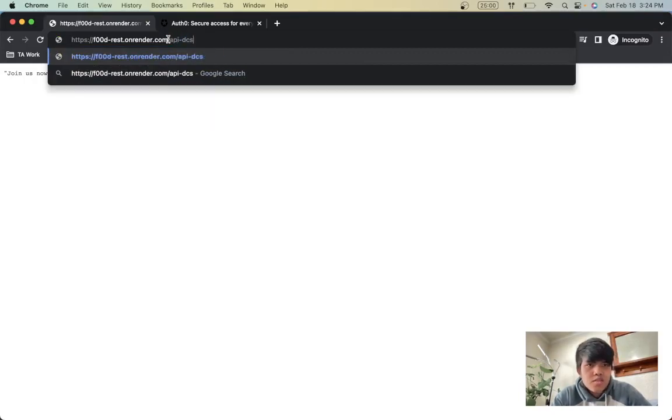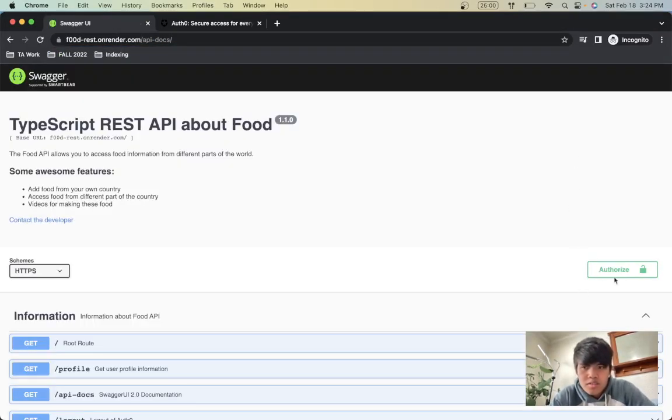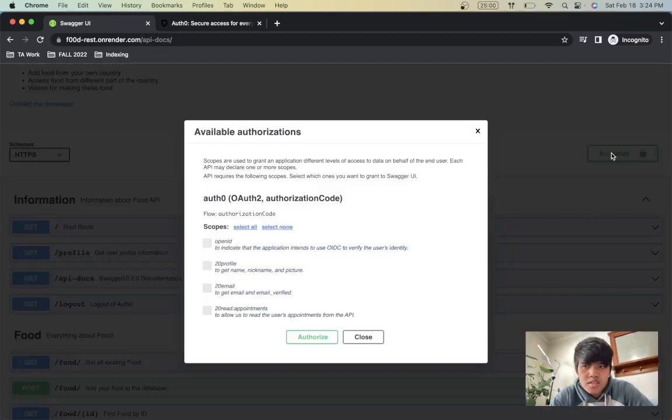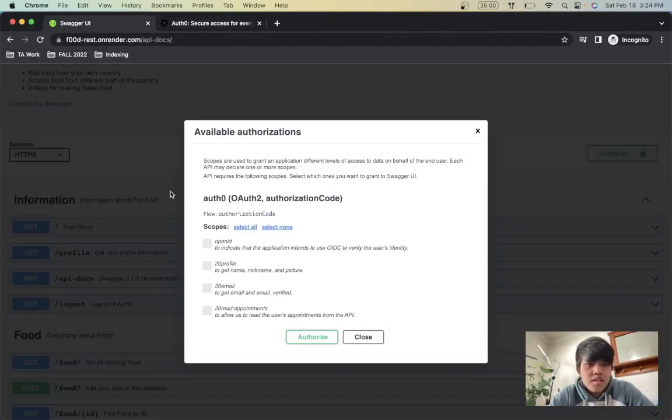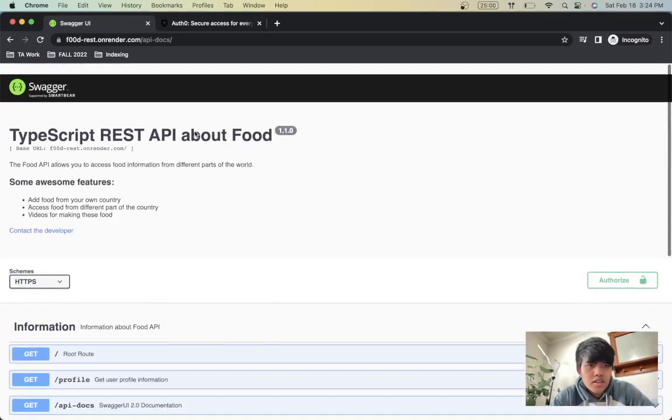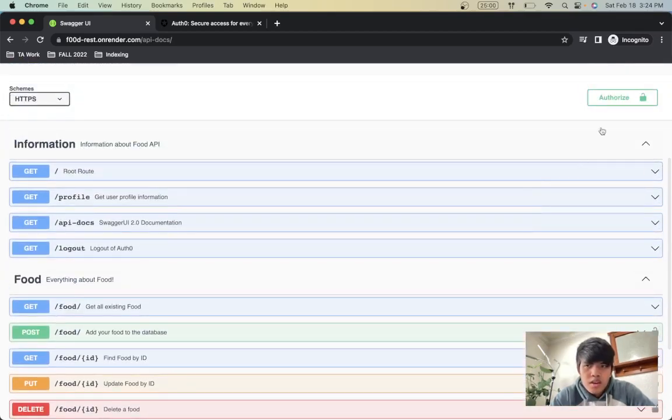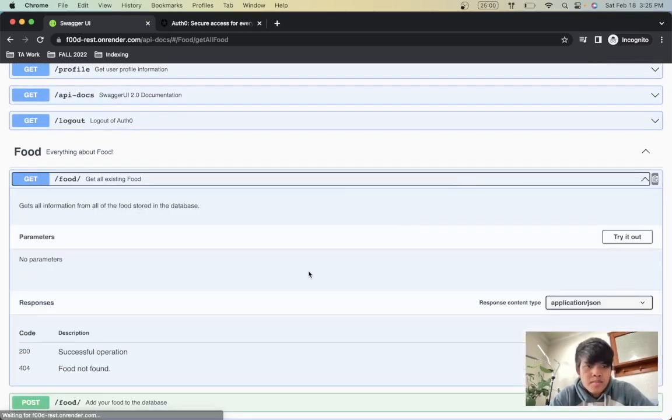But let's test out the new documentation with the authorization. You can authorize yourself by clicking this one, and it brings you to the same login page. These ones are not very useful right now because it's the one with Auth by Okta, and we're not using their databases. So I figured I just added them there for future reference.